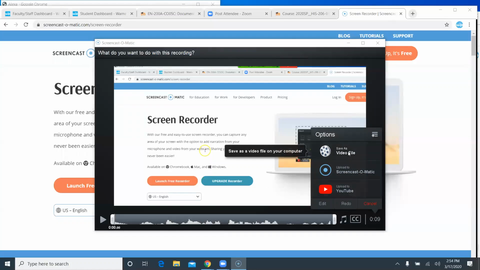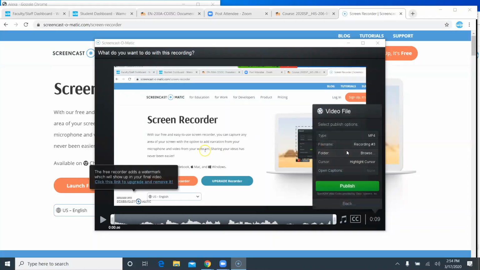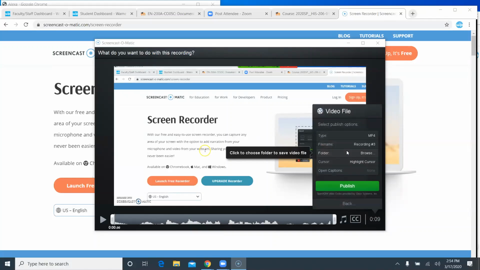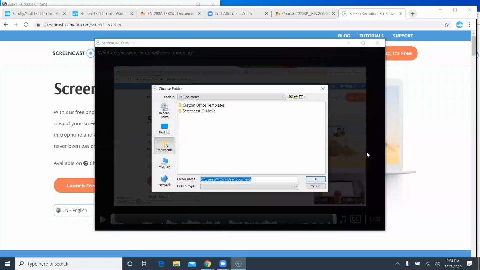I saved mine as a video file. And then you choose where you want it to go. You could put it on YouTube and then use the link, but first you want to click on browse so you know where it's going to save to. Just put it on the desktop for now.